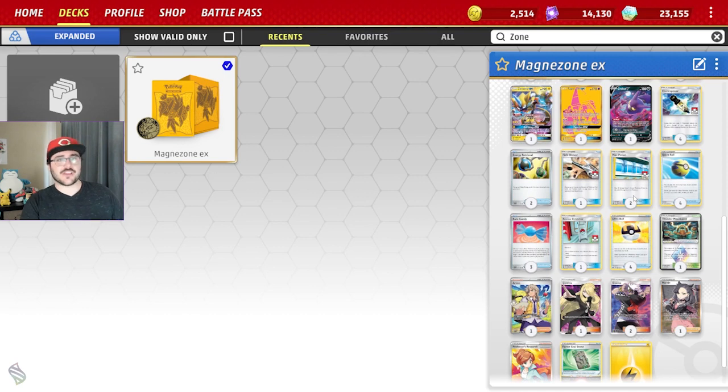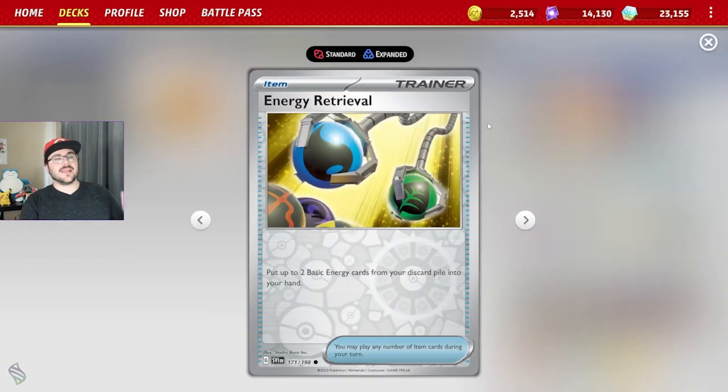Moving on to the trainers, we've already seen Electropower. I am playing Energy Retrieval because we do play a decent amount of cards that discard our lightning energy. Now, Superior Energy Retrieval is not currently legal in the Standard format. We don't have it. We'll have it next set, but for the time being, this is what I'm substituting in.